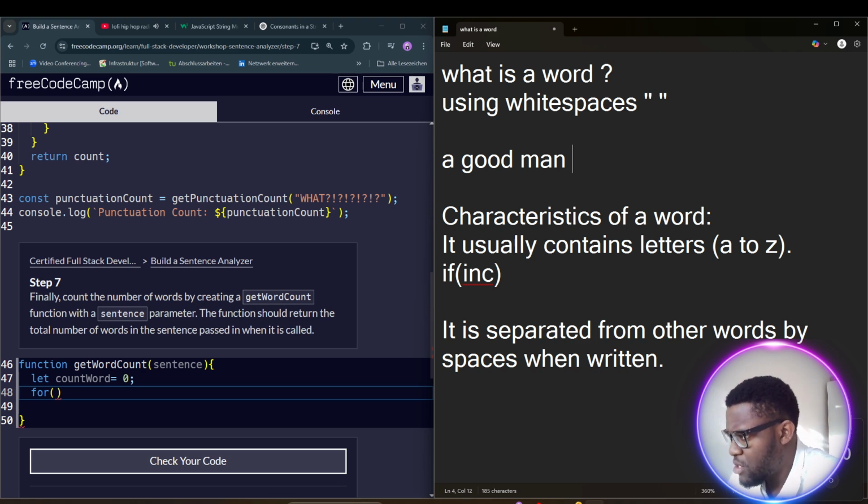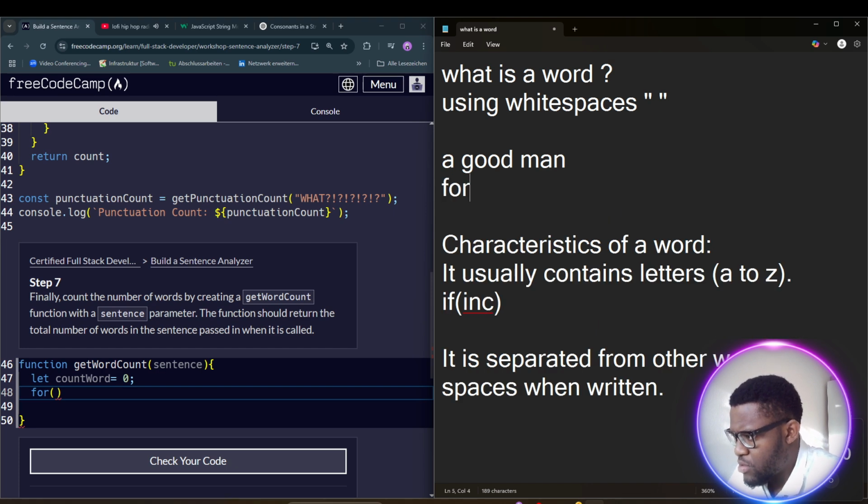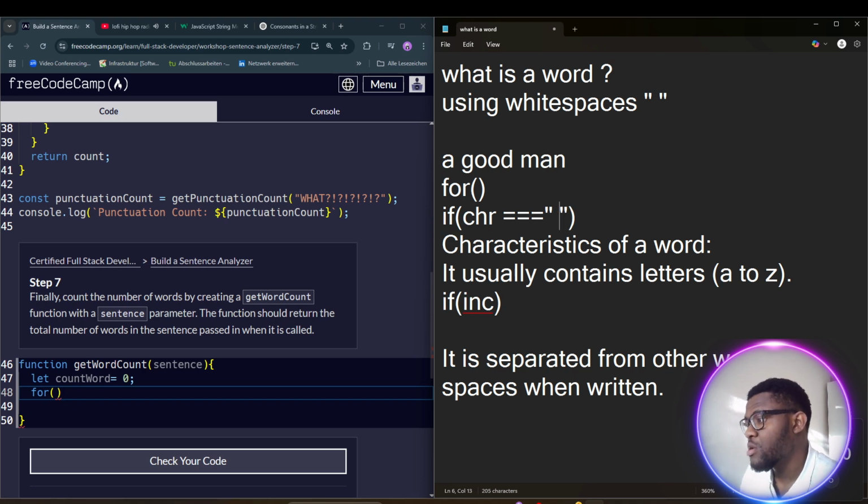Okay, I can say for every character, if char is equal to an empty string, I will say count one.